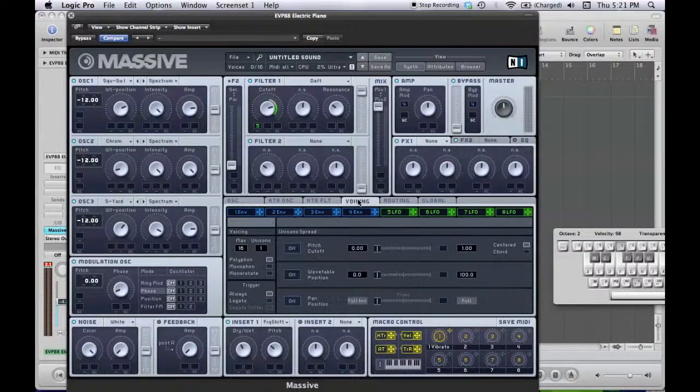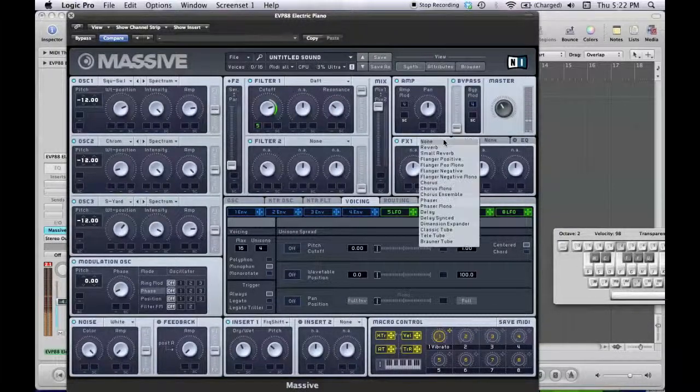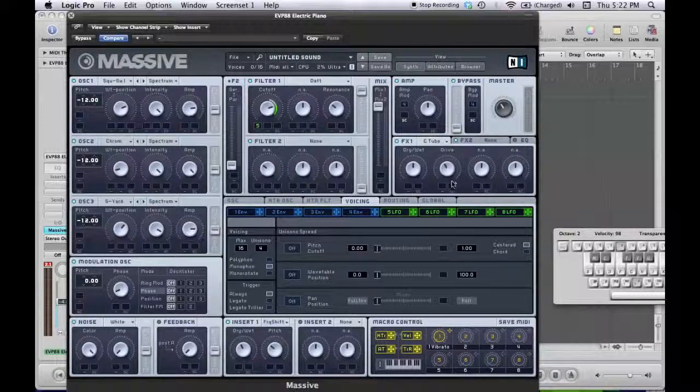Now let's play with some voices. Monophonic. We'll just turn it up to 4. Let me turn that down a little bit, make sure it's not clipping. Classic tube. Turn it down. Turn this down.